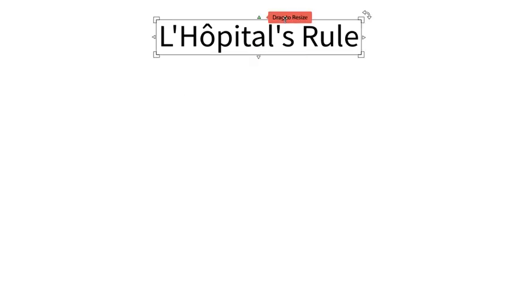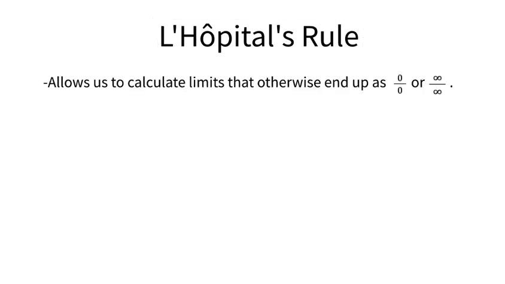An extremely useful rule in calculus is called L'Hopital's rule, which helps us calculate limits that we couldn't otherwise. What L'Hopital's rule allows us to do is calculate limits that would otherwise end up as 0 over 0 or infinity over infinity. One example is the limit as x goes to infinity of x over x squared. If you use L'Hopital's rule, you can find that it goes to 0, but if you just plugged in infinity to the top and bottom, you'd get infinity over infinity, and that's not a definite answer, and that's one of the conditions under which L'Hopital's rule applies.